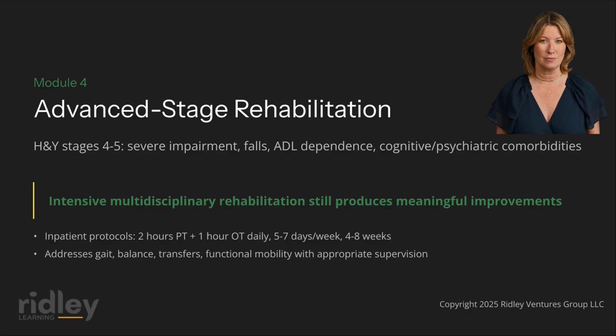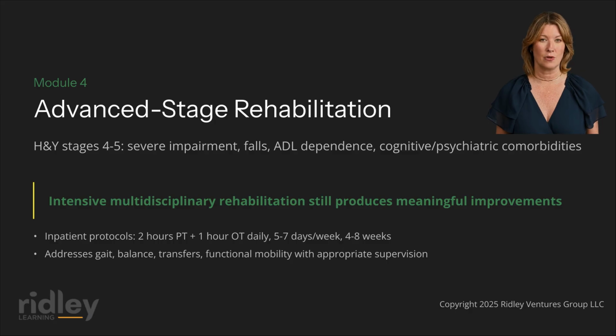Intensive inpatient rehabilitation programs provide the highest therapy doses and most comprehensive multidisciplinary integration, making them appropriate for selected patients requiring intensive supervised intervention. Intensive inpatient rehabilitation protocols typically provide 2 hours of physical therapy and 1 hour of occupational therapy daily, 5 to 7 days per week, over program durations of 4 to 8 weeks. This intensive dosing enables concentrated practice and skill acquisition that would require much longer periods to achieve in outpatient settings.